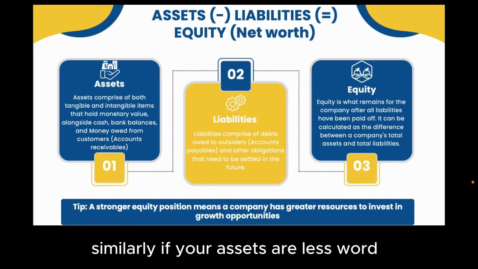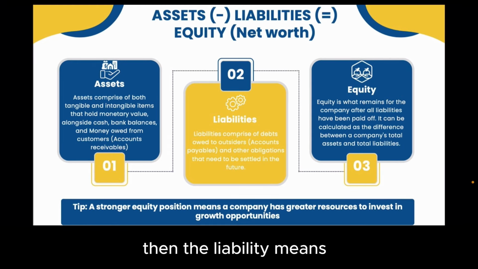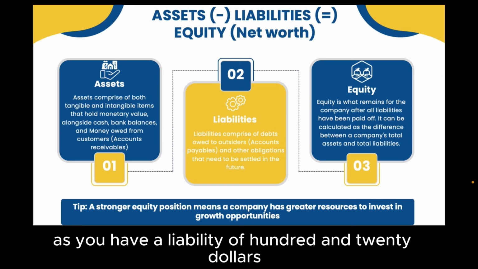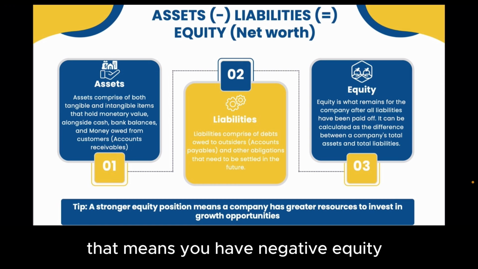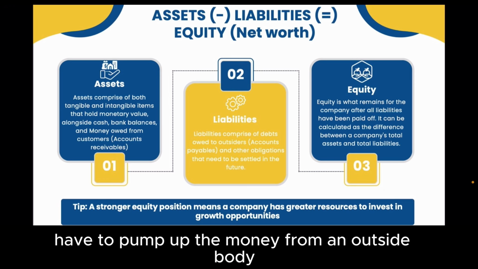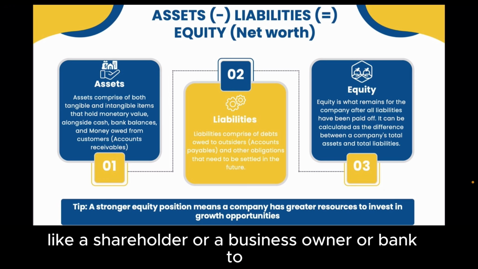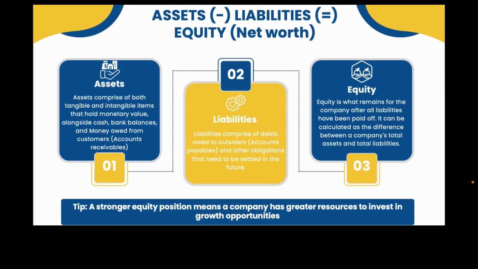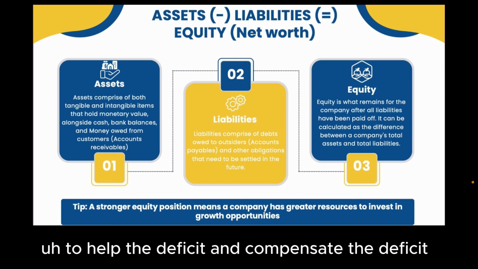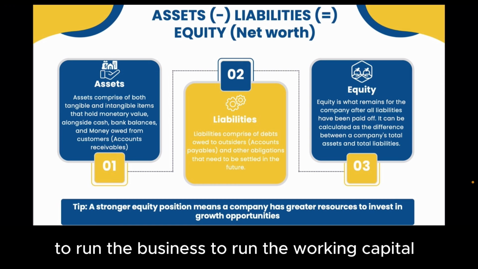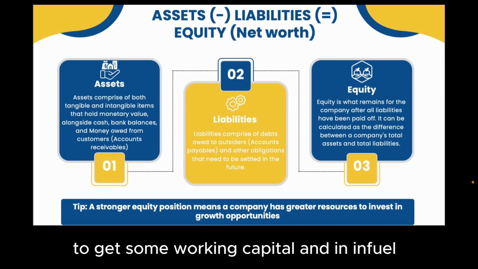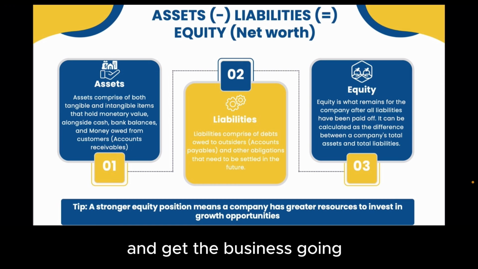Similarly, if your assets are worth less than the liabilities, meaning if you have $100 worth of assets, whereas you have a liability of $120, that means you have negative equity. In this scenario, the business can either go bankrupt, or the business has to pump in money from an outside party like a shareholder, a business owner, or a bank to help compensate the deficit and get some money into the business to run the working capital, which I will discuss later, and get the business going.